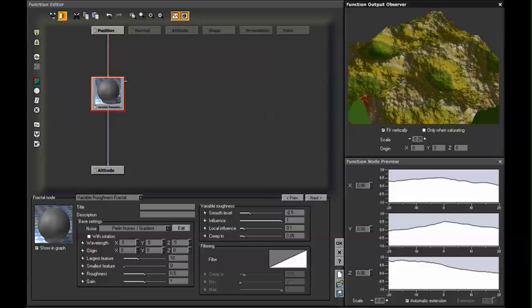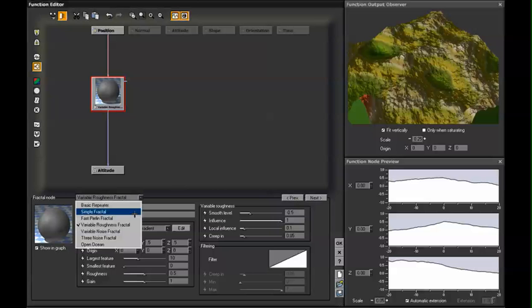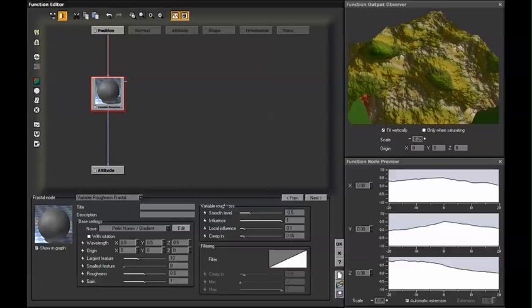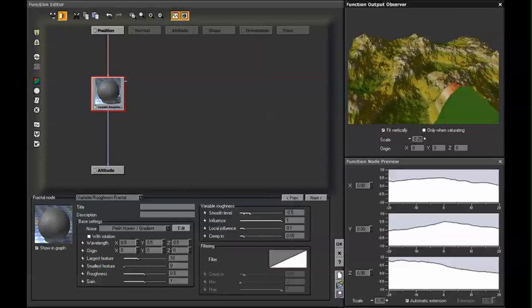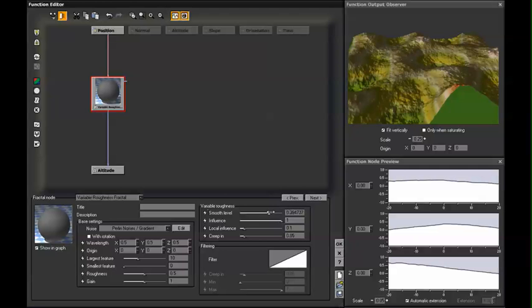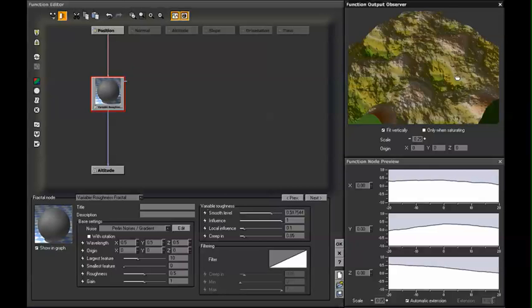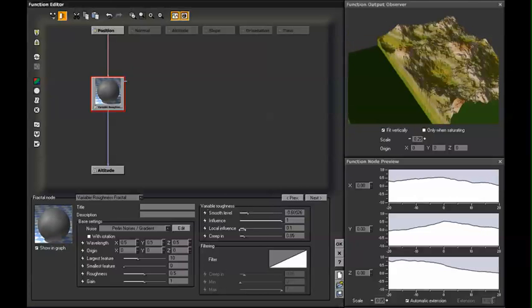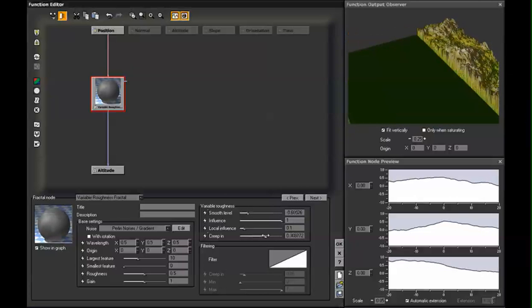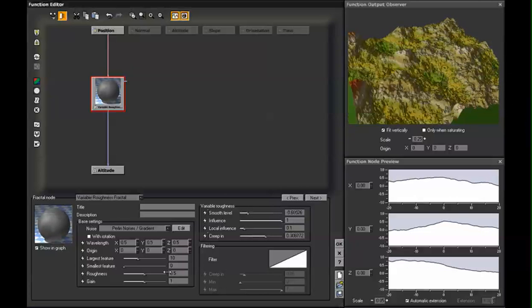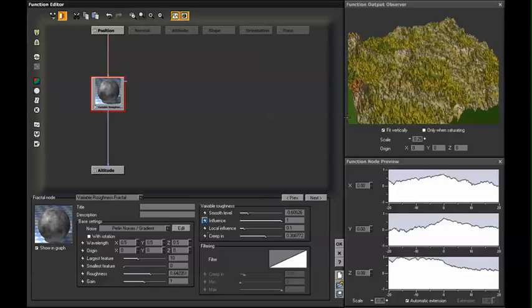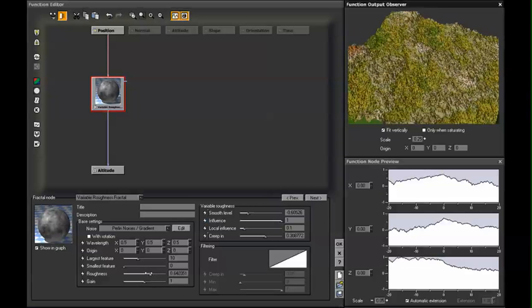Variable roughness is basically all the same settings that we have for our simple fractal, except that we have a new variable roughness box that's available. And this gives us a smoothing level. And we can see those variations showing up. We can adjust the creep in amount of that smoothing level. And I want to increase our roughness on the overall surface a little. Maybe not that much.